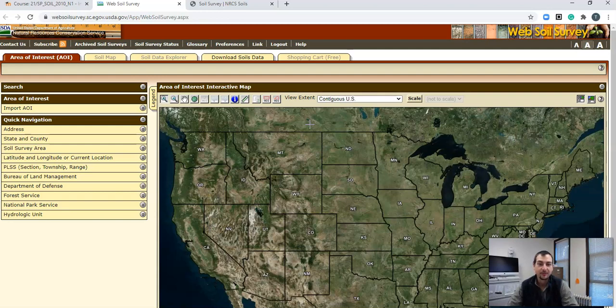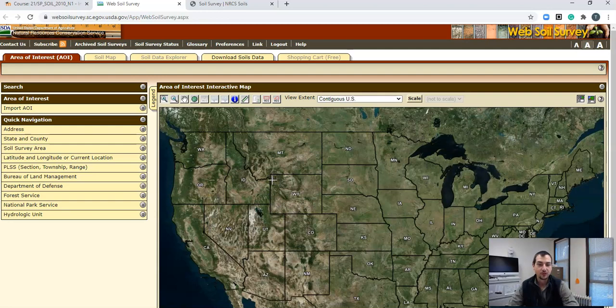The first place that I'm going to identify is actually the Casper College Ranch campus. I want to see what kind of soil is at the Casper College Ranch campus. The way that you operate this map is we've got some different toggles up here, and I will forewarn you, there's a lot of information in this system, so sometimes this website bogs down. You've got to refresh the page. If that happens, I'll tell you how to do that here.